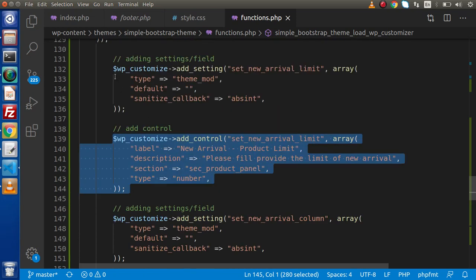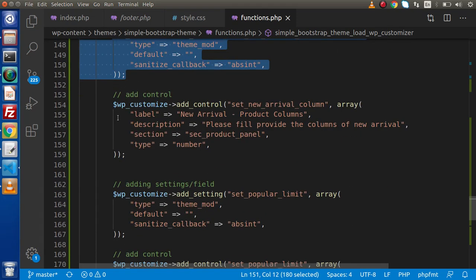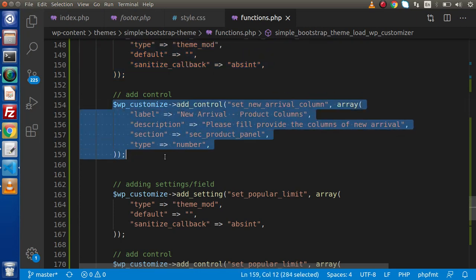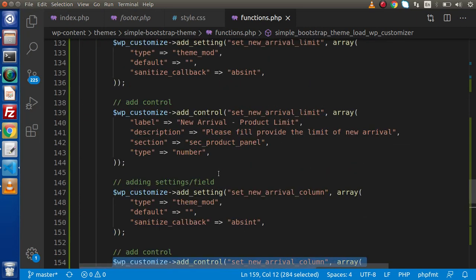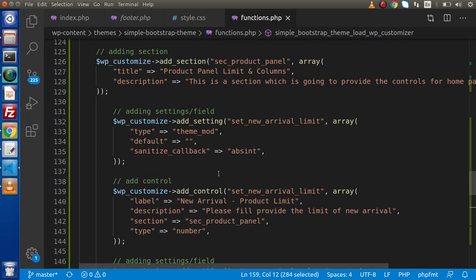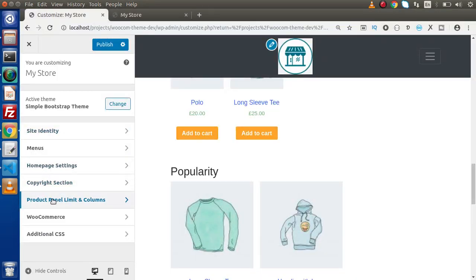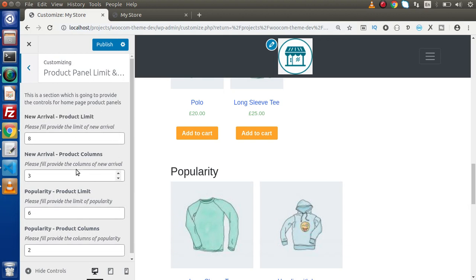As we can see here, we have a setting, we have a control, again we have a setting, and again we have a control. We are repeating it again and again. But if we go inside here, this is a section. Inside this section, we have all the settings and controls.